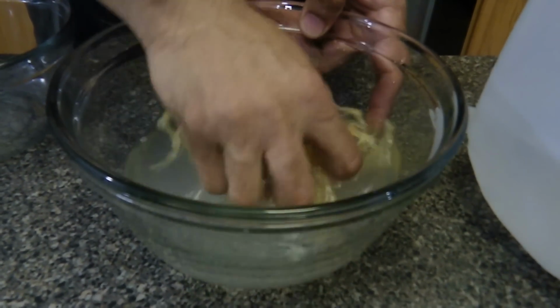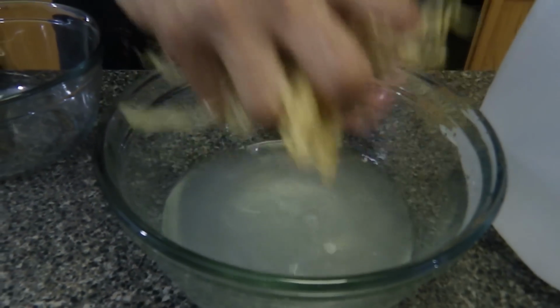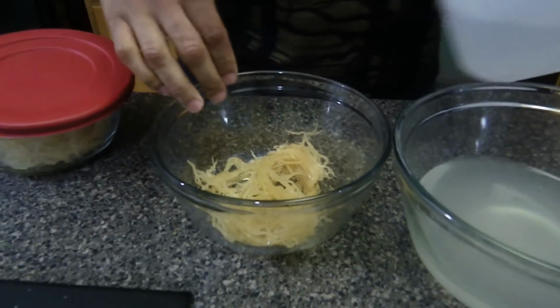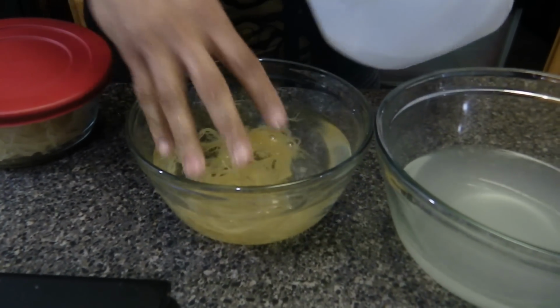And then what we're going to do is put it in another one and let it sit for about 6 to 12 hours. We're going to cover it up.